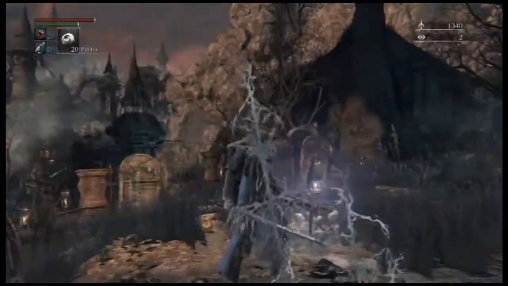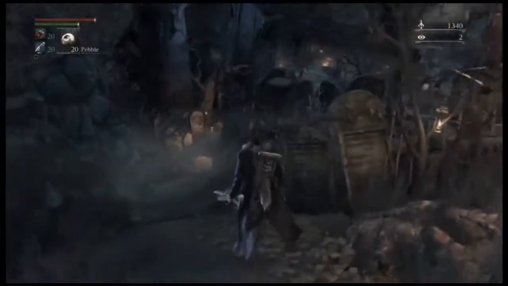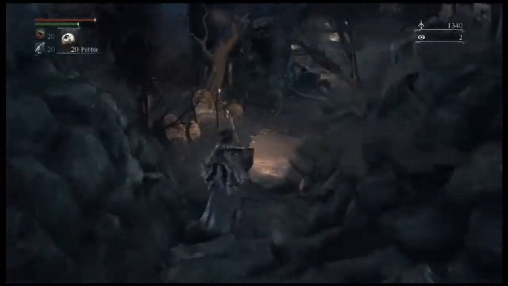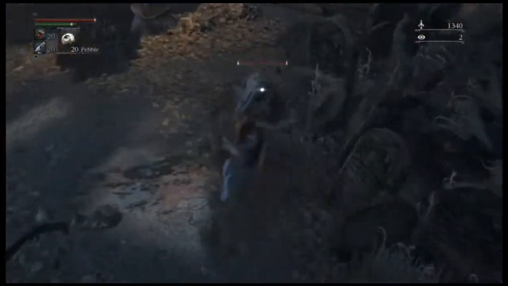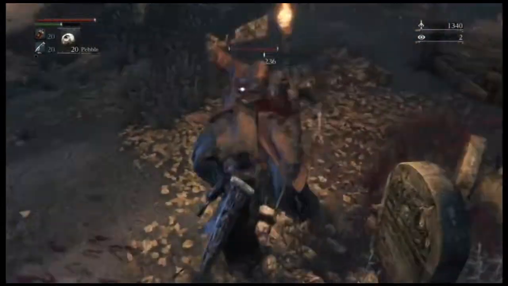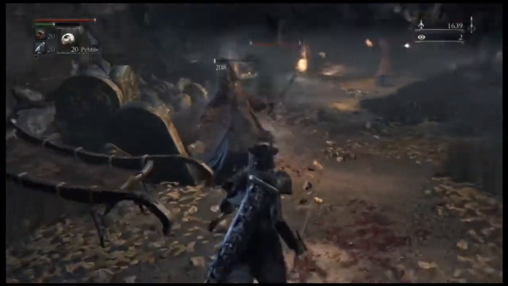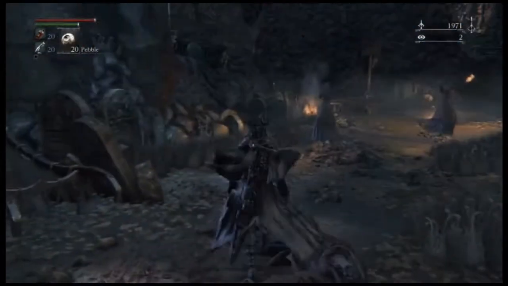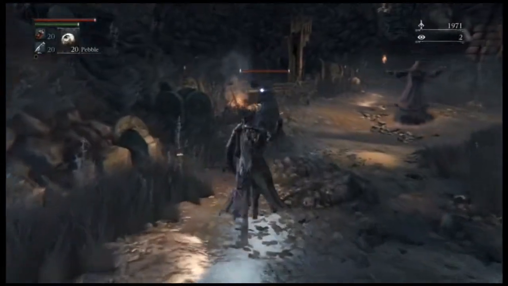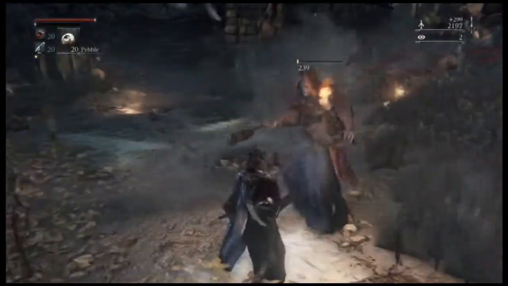So we are back here in the Hemwick village with all the crazy ladies. And we're just going to take a good casual stroll through this area, seeing as how last time we had to rush through because we had no blood vials. I think a good casual stroll is about the pace that I want to set for this series, just because that's what I like to do.